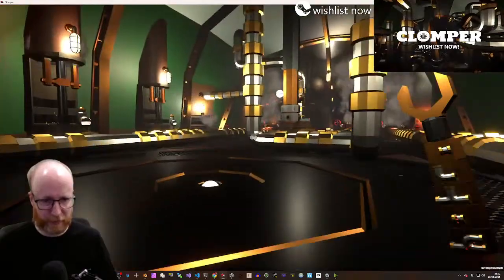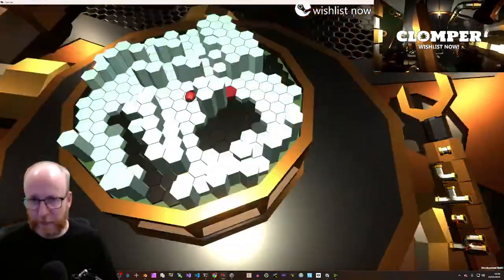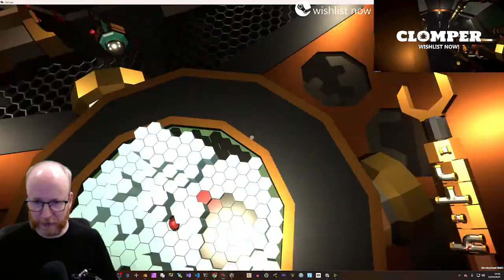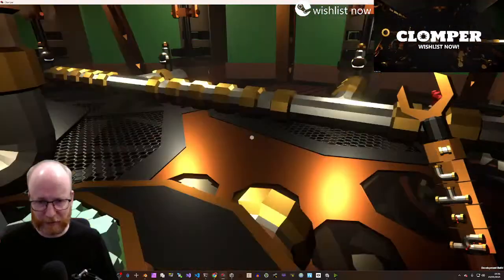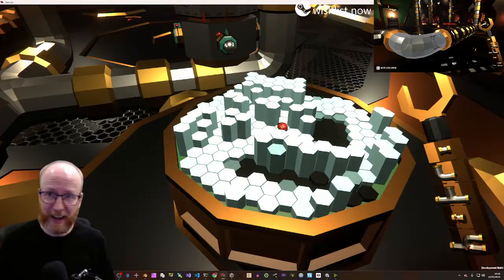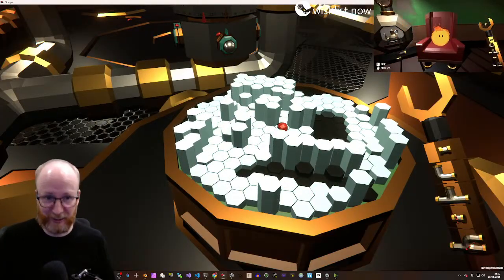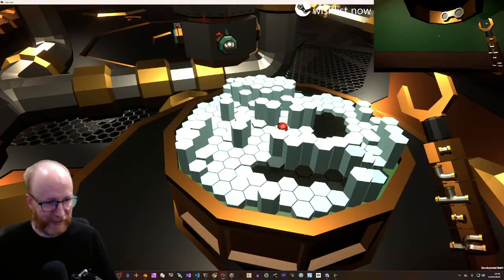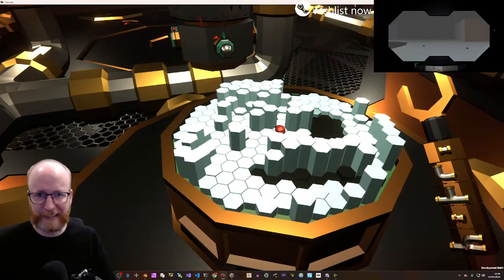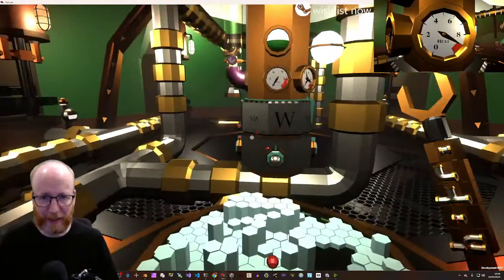I think that's probably enough actually. I think we can go through that gap. So there's this gap on the right hand side that we want to go through. I think we're ready to go through that. I'm finding this hard, and I've played this a lot. I mean, a lot. Oh, it's 11 o'clock. Let's get over and bring the quest item in, and then I'll probably call that a day.